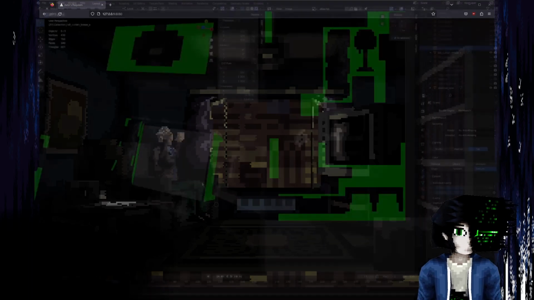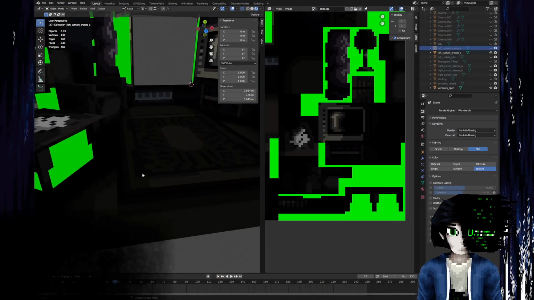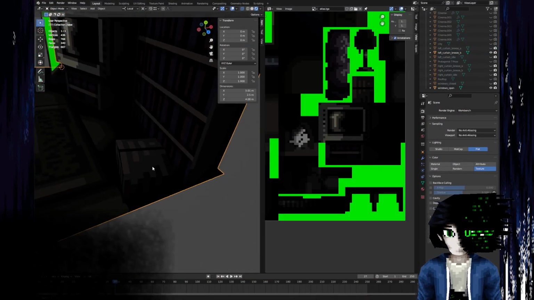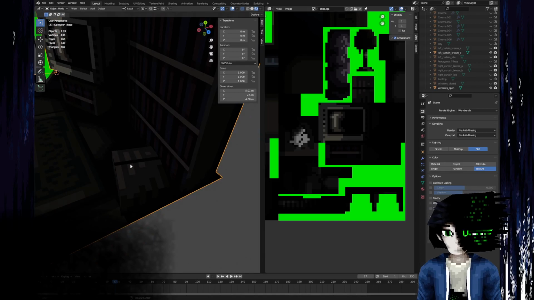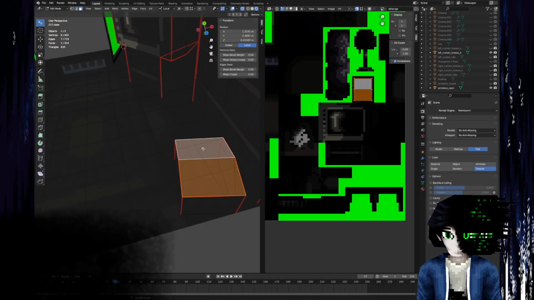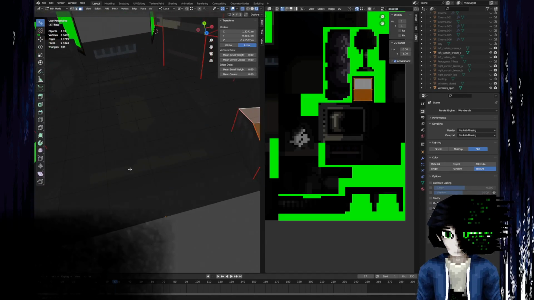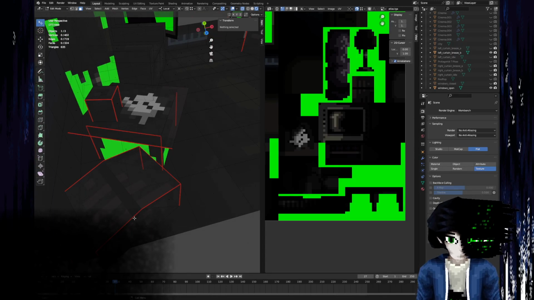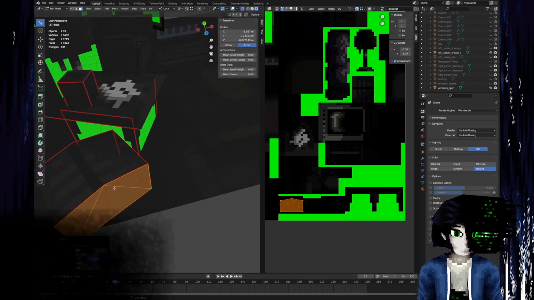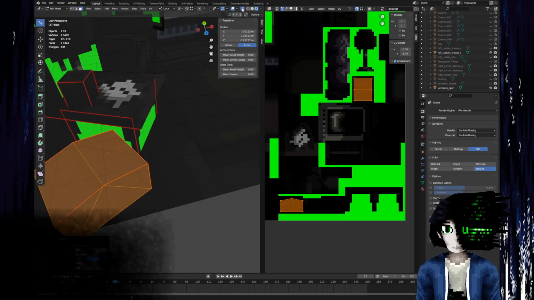Okay, next little touch I was thinking about making was actually having these cardboard boxes maybe flutter a bit. So I'm just going to separate those out into their own object. I'm not really with it tonight, you can really tell.